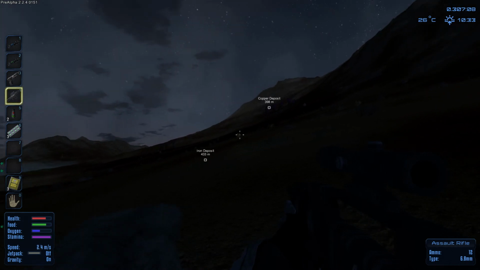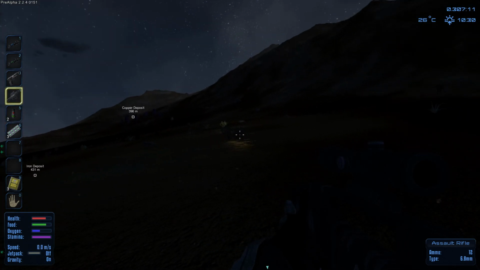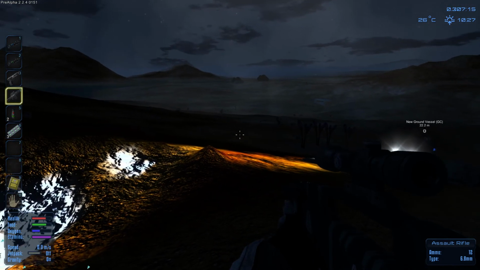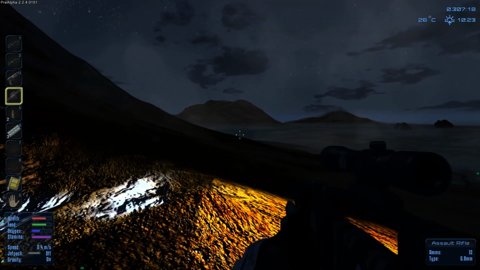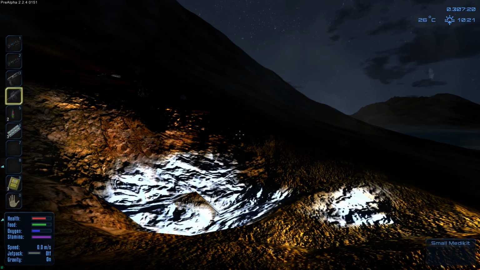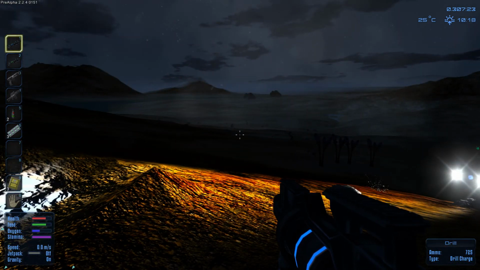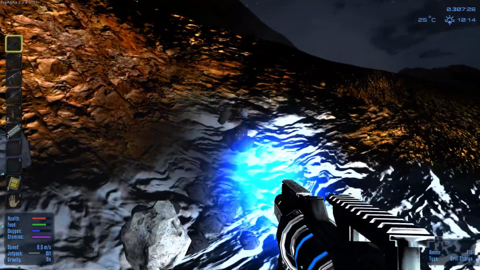Is there nothing else around here? Not seeing anything. I'm just really scared of that other red-looking guy because I just have a feeling that he's a nasty one compared to the green ones. He's probably like a higher level dude. That's gonna do some serious damage.